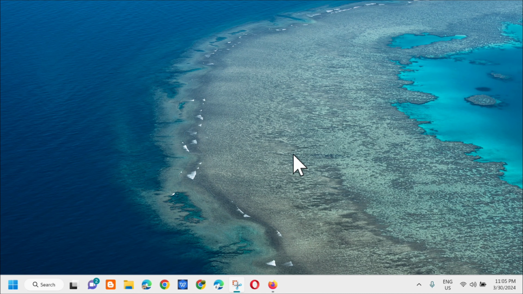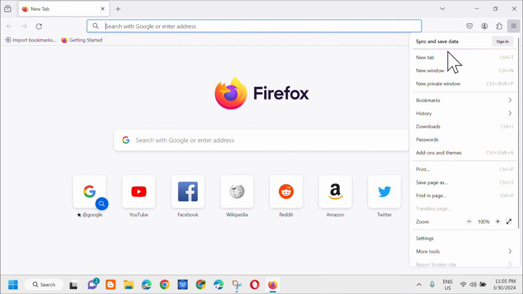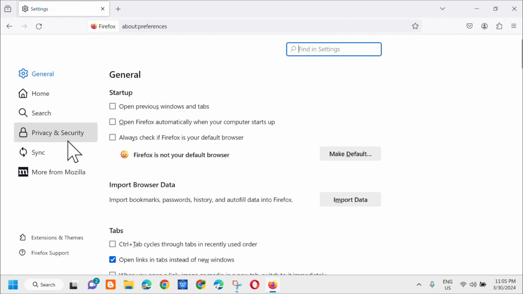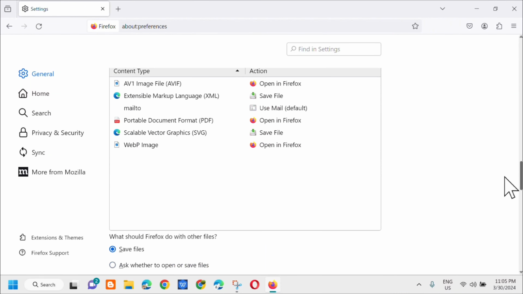So all you have to do is to open up a Firefox browser. And then dito lang sa top right corner, i-click mo lang tong 3-line icon na to. And then next step ay kailangan mo lang select dito yung settings. And then dito sa left side menu, dito lang sa general, i-click mo lang yan. And then next ay mag-scroll down lang tayo at hanapin natin yung DRM.